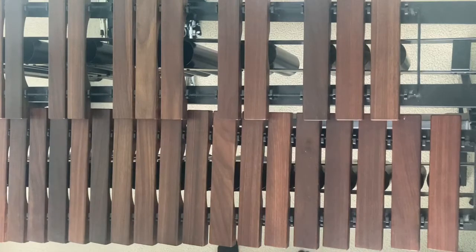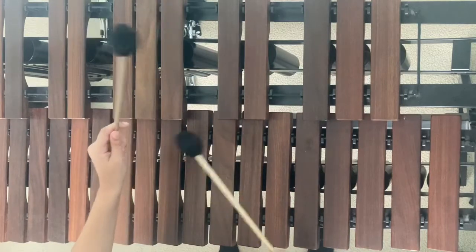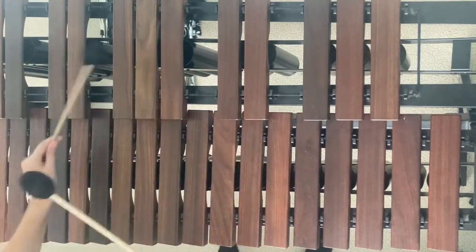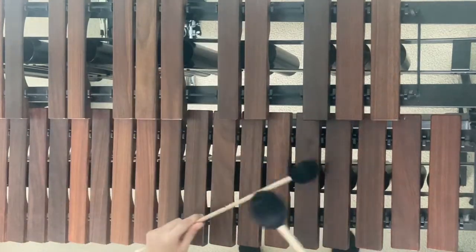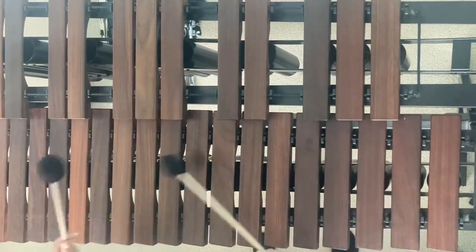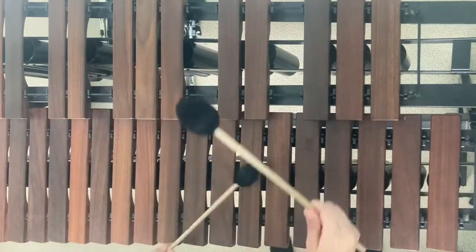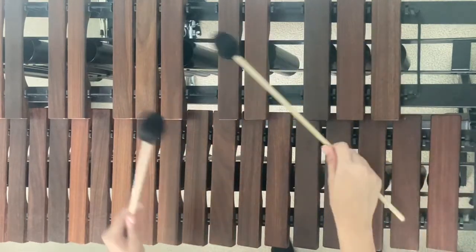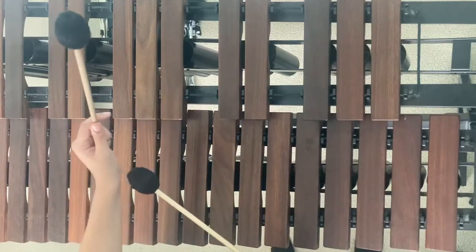Okay, so I'm just gonna play it through once and then stop at the turning point to explain the 7-8, and then you'll see what I'm talking about. So you're gonna go up the C scale, down the D flat scale, up D, down E flat, up E, down F, up G flat or F sharp, down G, up A flat, down A, up B flat, down B, up C, turn around, and then you're gonna do B.